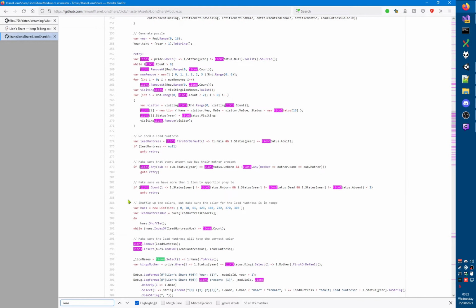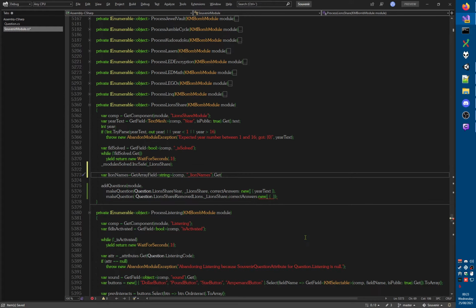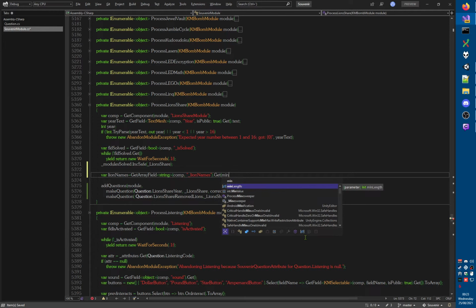I want to see if there is any logic here that assures that there is only bingo. It makes sure that there are always at least 2 lions left at the end of the module, but it doesn't make sure that there is always a lion to remove, I don't think. So I guess we always want it to be at least 2. So the minimum length that we expect is 2.